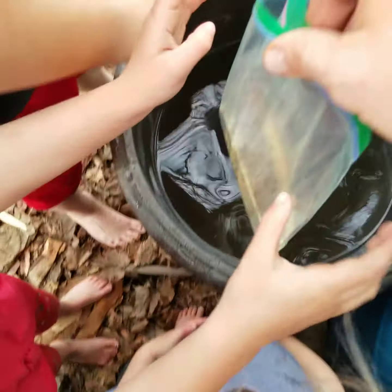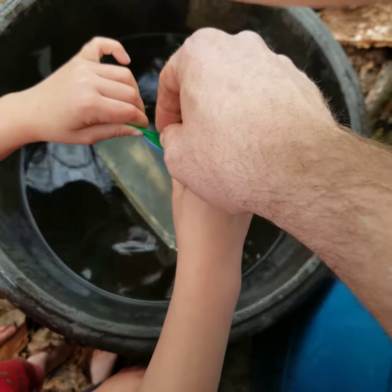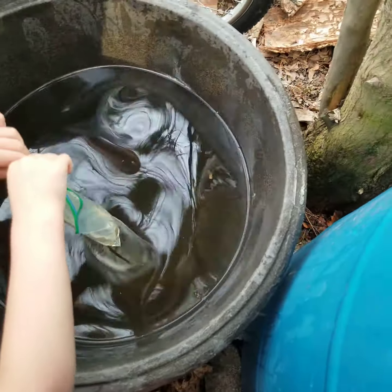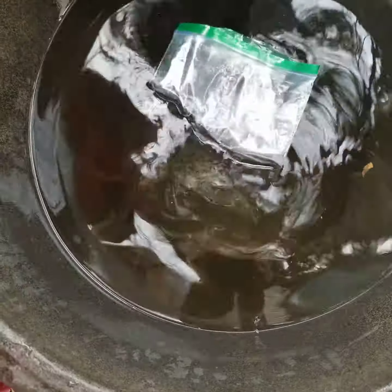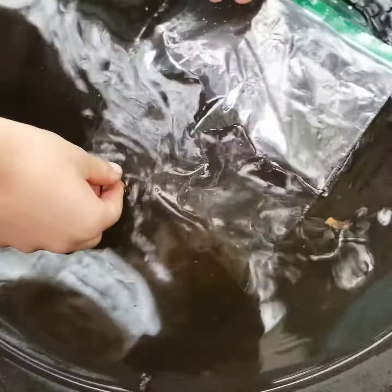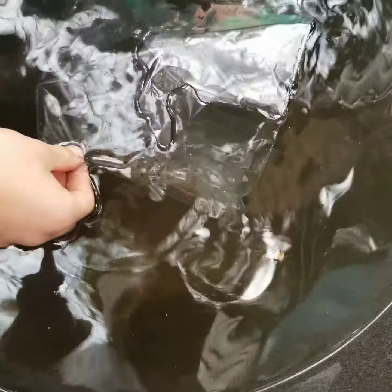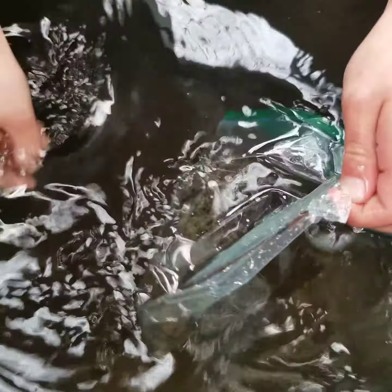All right Liza, gently set this bag into our little pool. Grab the bag, hold it tight, now gently set it down in the top there. Okay, let go — let the bag go. Then gently, Amos, open it up. Don't grab the bottom of it, because that's where the eggs are. Gently open it and flip it upside down.